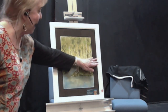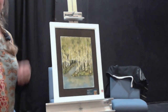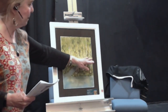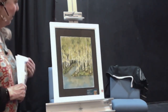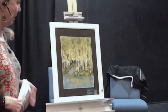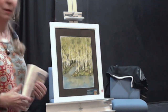I think, though, on the top half, if I look at this, the top kind of flattens out. We have pretty much one value if you squint up there. So it's hard to feel like you can go into the trees and into the forest because there's no big dark masses or change of value in there. And so it leaves me a little bit like, I'd like to feel like we can still keep going further and deeper into the woods, maybe up there. The trunks, I'd love if you can identify the trunks just with those little horizontal details, like we really see on birch trees. But they also sort of flatten out a little bit, but they don't have any side shadows on any of them. So that could help just round the forms a little bit more.